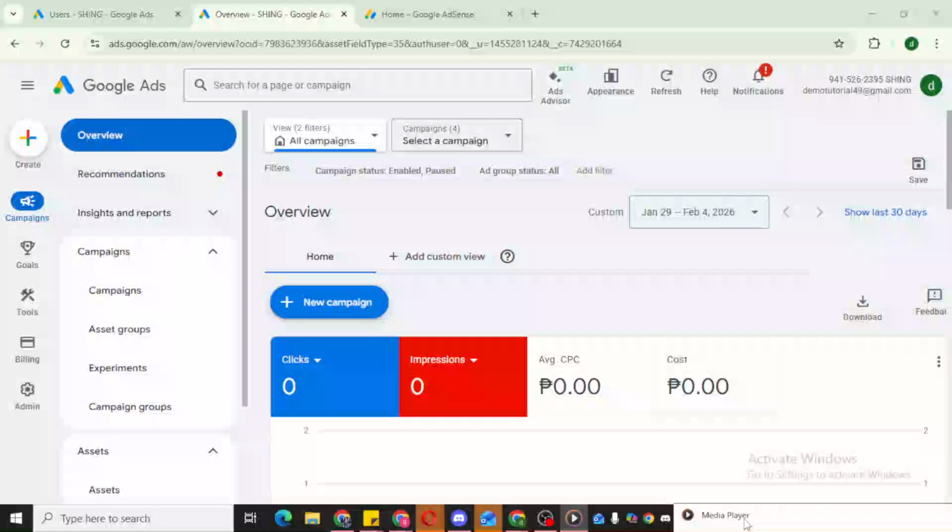In today's video, I'm going to teach you how to add more keywords to Google Ads. By the end, you'll know exactly where to go and how to add a solid list of terms so your ads can reach more of the right people without getting lost in the interface. Start by opening your Google Ads account.